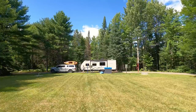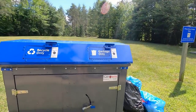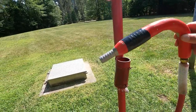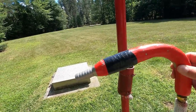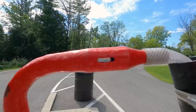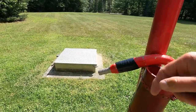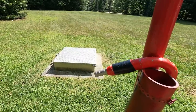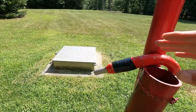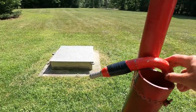Here's the dump right here, and then fill, fill, and fill. So if anybody needs to dump they're going to have to wait till we're done filling, or if somebody's dumping they're going to have to wait to fill. But I like the nice openness of it all, and they do have garbage and recycling which is nice. This is a non-threaded hose and you can see it's the kind that is supposed to thwart people from putting things on the end. But somebody put electrical tape around it to bypass that so they can add a threaded end on it.